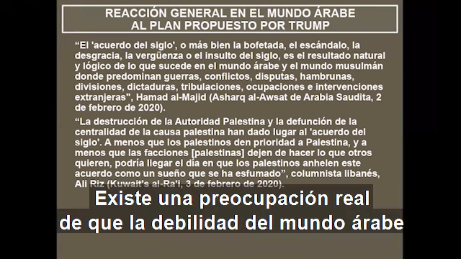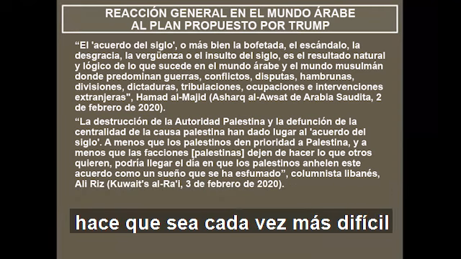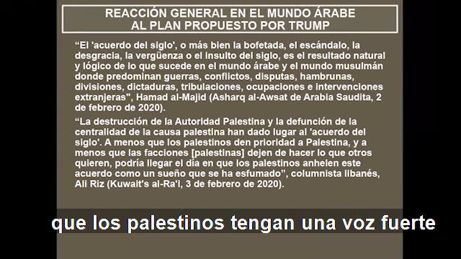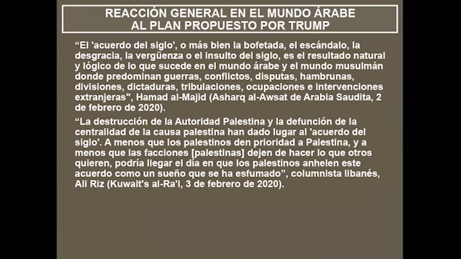There's a real concern that the weakness in the Arab world, or the weakness in inter-Arab politics, or the weakness of Arab states is making it increasingly difficult for the Palestinians to have a strong voice to stand up to Trump and the plan. And then from a Kuwaiti newspaper, the Palestinian area's destruction and the death of the cause's centrality had given rise to the deal of the century. And here's a plea: unless the Palestinians prioritize Palestine, unless Palestinian factions stop doing others' bidding, then a day may come when the Palestinians will yearn for this deal as a dream that has slipped away.